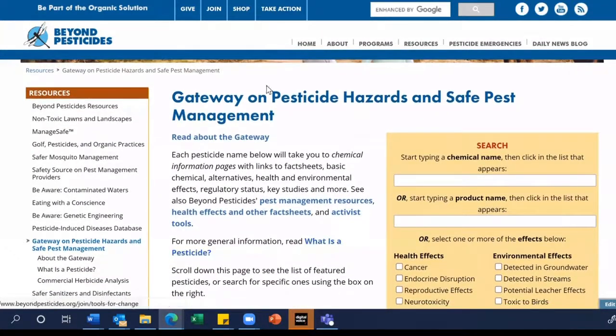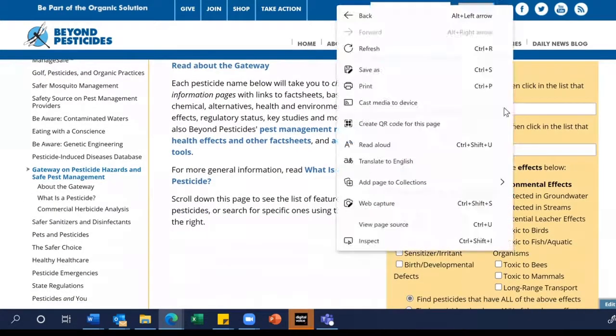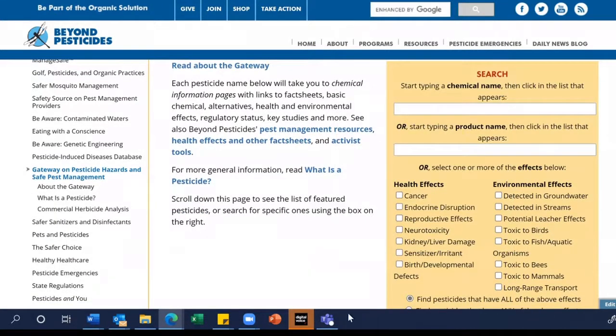The page houses a description of the gateway, which contains fact sheets, toxicity information, and regulatory information about chemicals and pesticide products. The yellow search box here on the right allows users to easily find pesticide chemicals or pesticide products or notice any health and environmental effects of various pesticides.